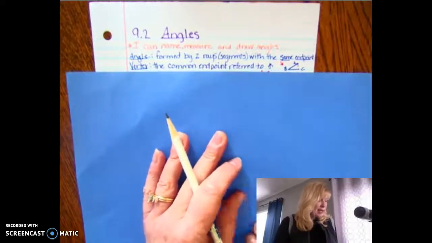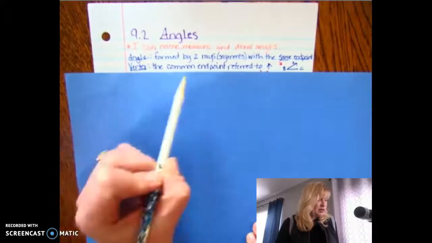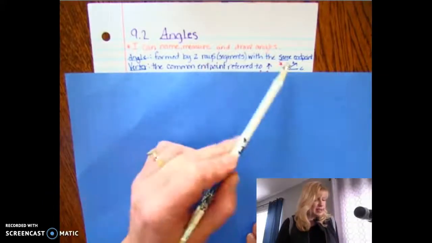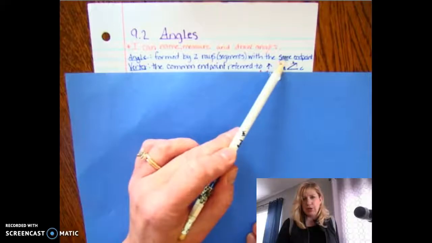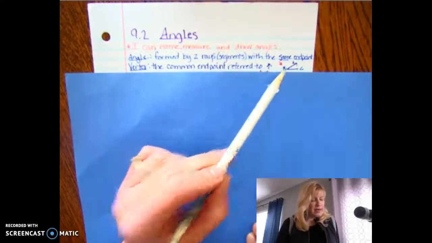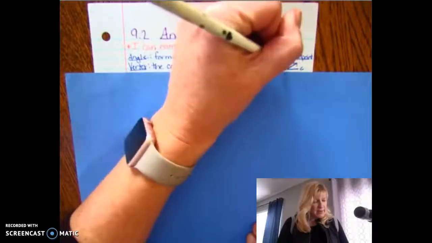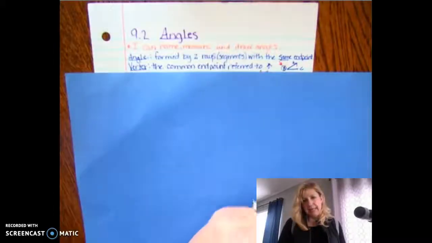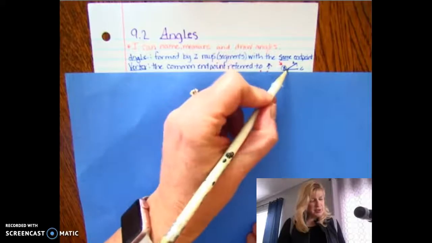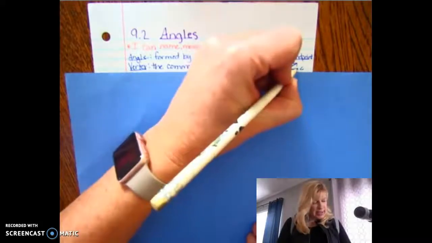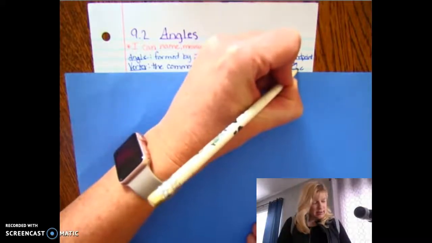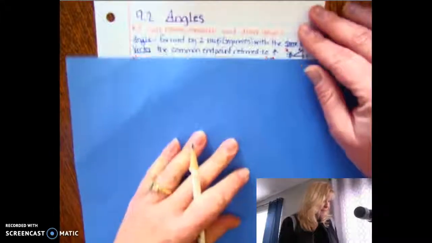So the vertex is the technical term for where those two endpoints meet. Those same endpoints we referred to up here would be the vertex. So I drew a little itty bitty baby one, A, B, C, and the vertex would be B. That's where those two rays would meet. And this guy needs a little arrow. He didn't get that one.